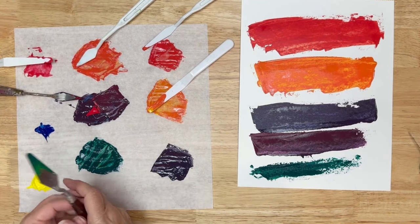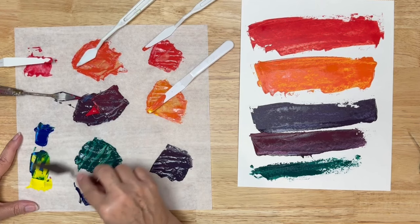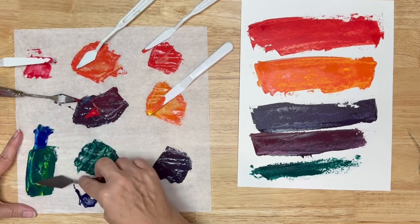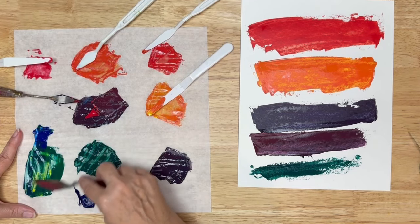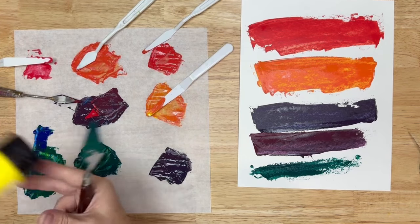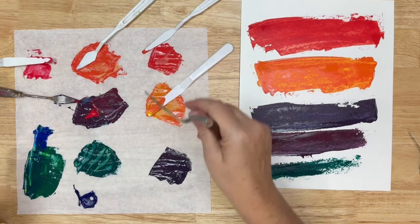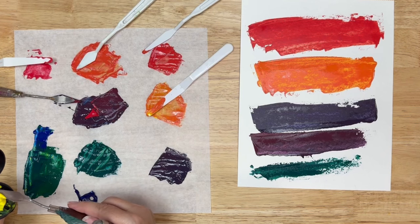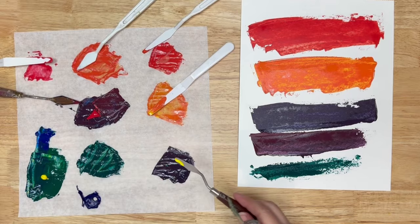Let's just mix these two and we'll just get our green back, our secondary green. There we go. And we add a little bit of yellow to it. Oh my goodness. What a mess. That's kind of a lot of yellow to it.